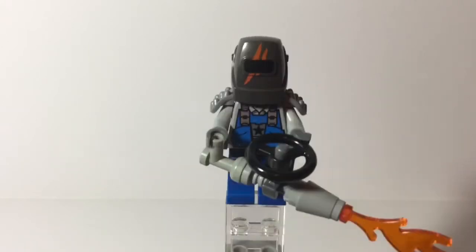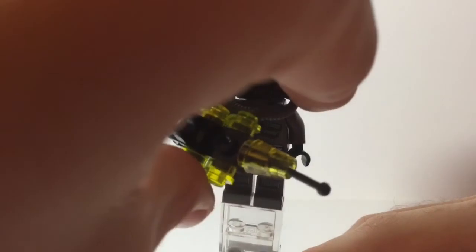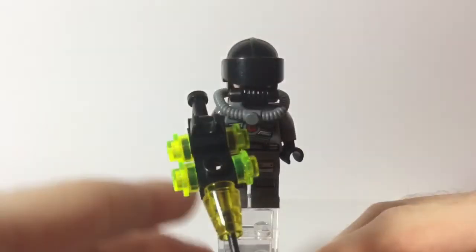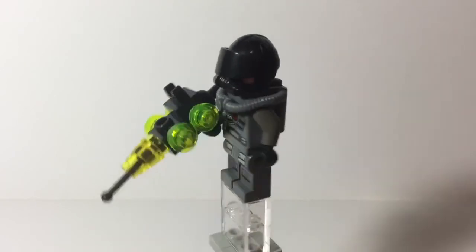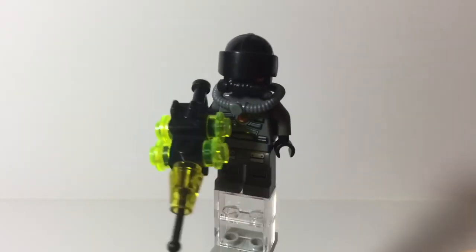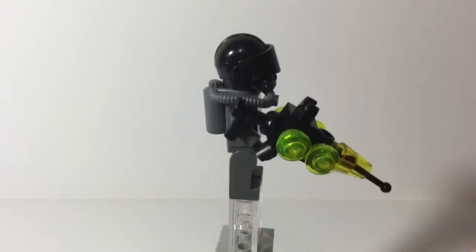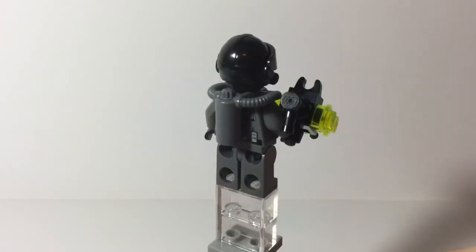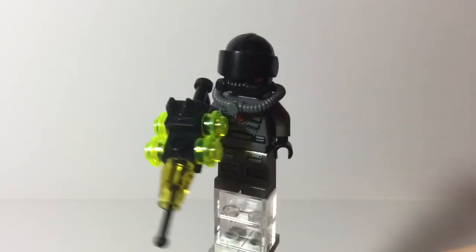Here's the plasma rifle being held by my wannabe Enclave. This one looks pretty good, I think. But the minigun's easily my favorite. The minigun just looks great with the minifigure. So, there's the plasma rifle.